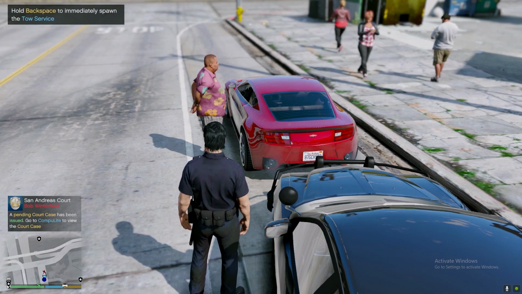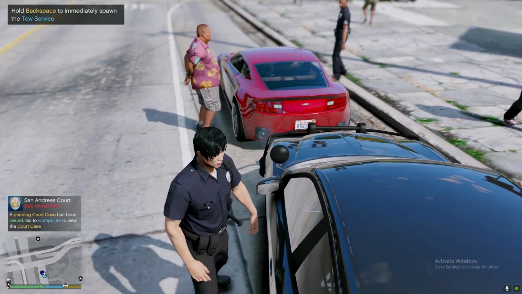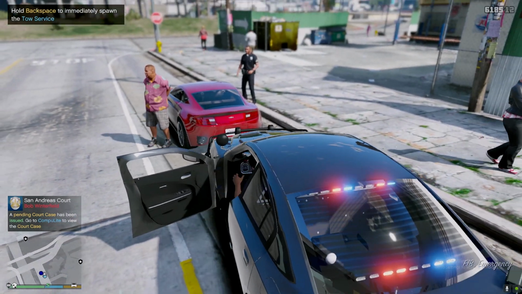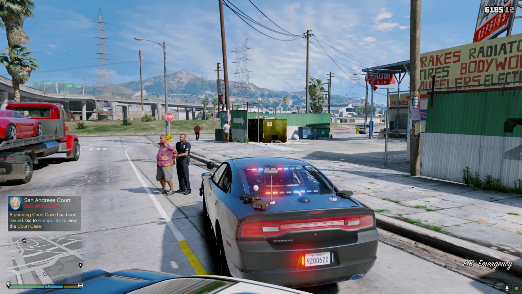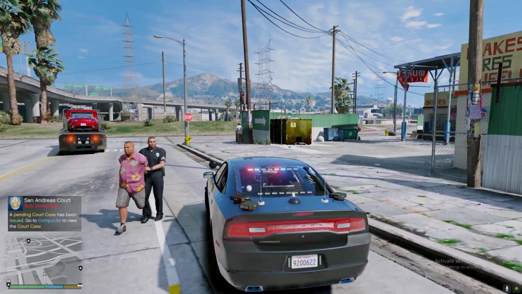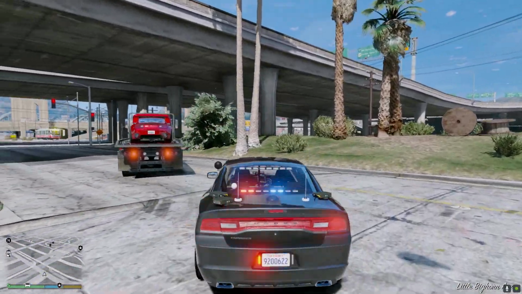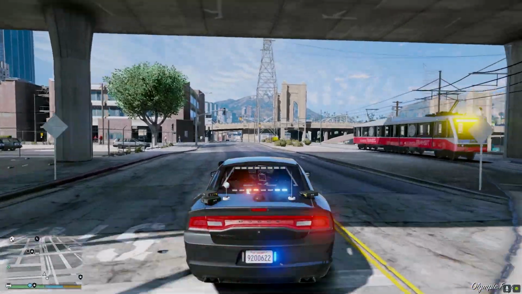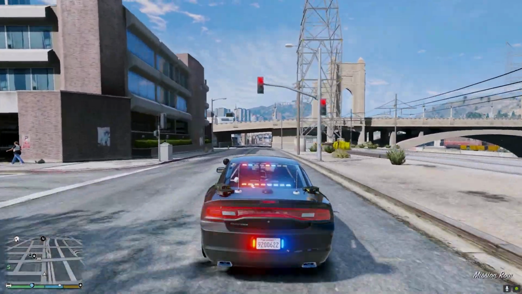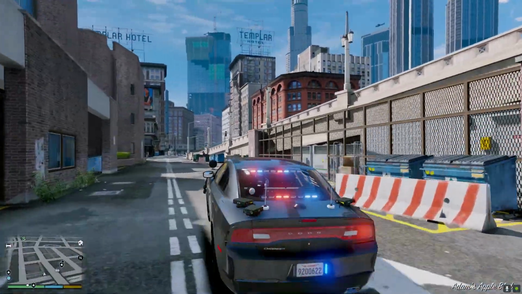And that's it. You won't go to the pending court case for the simple fact that if you want to be realistic, you have to take the evidence to the nearest police station. There are times that if you get an arrest like this with all this type of drugs, but you don't submit the evidence, they won't get charged with it. So we'll go to Mission Row and drop off the evidence, and from there we'll check the court hearing.